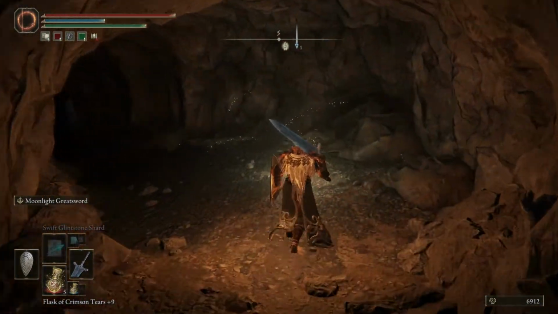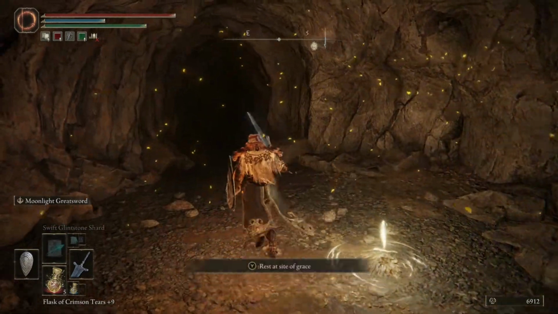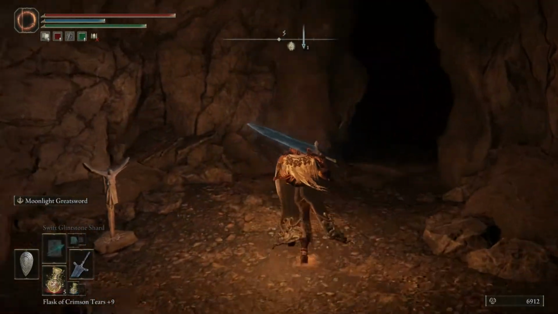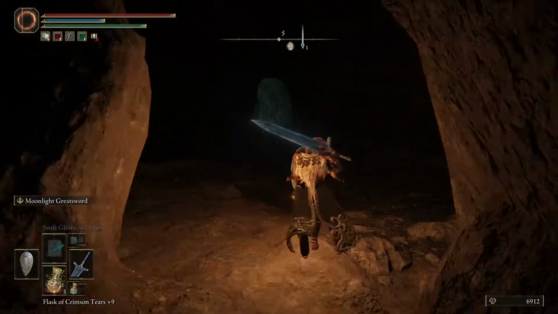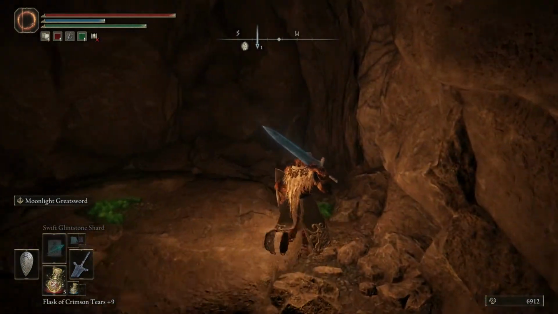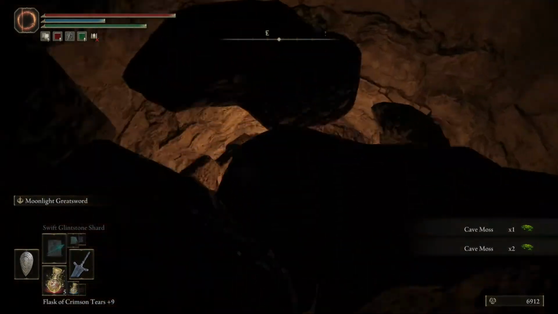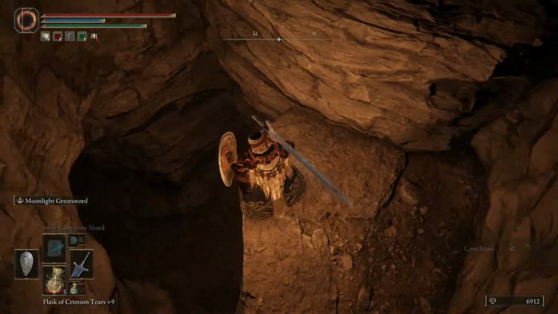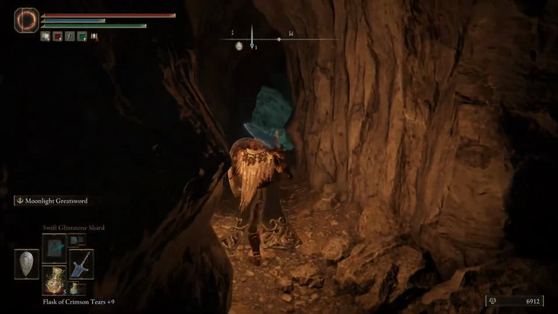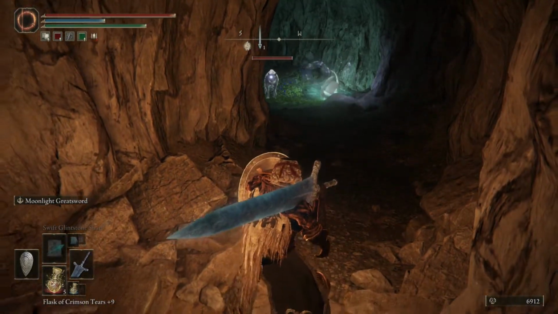Another one of these. Go ahead and rest. No need to rest, we haven't fought anything. Let me guess, a boss? Or a whole cave? Maybe it's a mining cave. Does not look like a mining cave. I also don't see any enemies, at least not that I can lock onto here. Well, I don't like that. Huh. This isn't good. What is that?